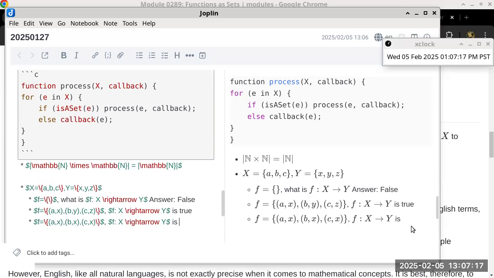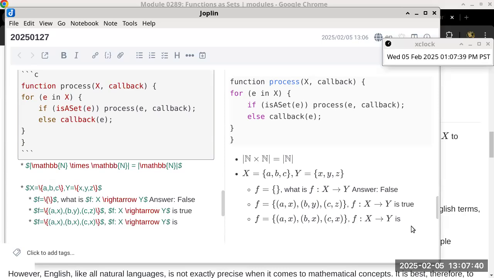The second requirement is to ask, does every element in the domain map to one and only one element in the codomain? That's a trickier question because when we look at things like this, we have implicit assumptions, implicit requirements that are not actually part of what is specified.